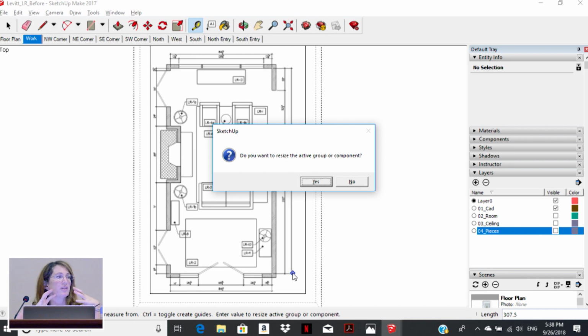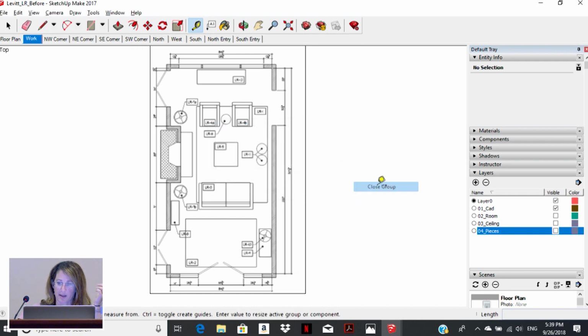The reason to do this within the confines of a group or a component is because if I do the scaling while the group is closed, it's going to resize everything in the model. So in the case when I'm just starting out and there is nothing else in the model, it doesn't really matter. But if I did happen to have a chair or a couch or something and I resized everything, it could really mess everything else up. So I've come to learn that it's just really good practice to keep everything grouped or as a component before you resize something. So that's how I set the scale of this. I'm going to click no and close the group.